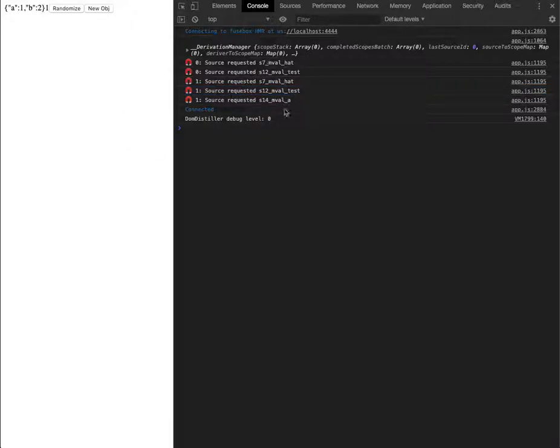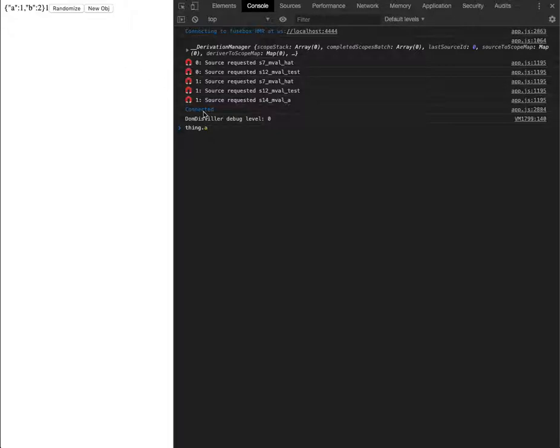I'm really happy with this because there were some issues before with over-chaining. Essentially, if you take something like hat.test and just keep it around outside of a driver, then later you go to it and do const thing equals hat.test and then thing.a, it will actually chain all the way up, even though you didn't grab it then. So each one of these would have been like hat, test, a, because it would chain all the way up every time. And I got it down to just chaining the one time.